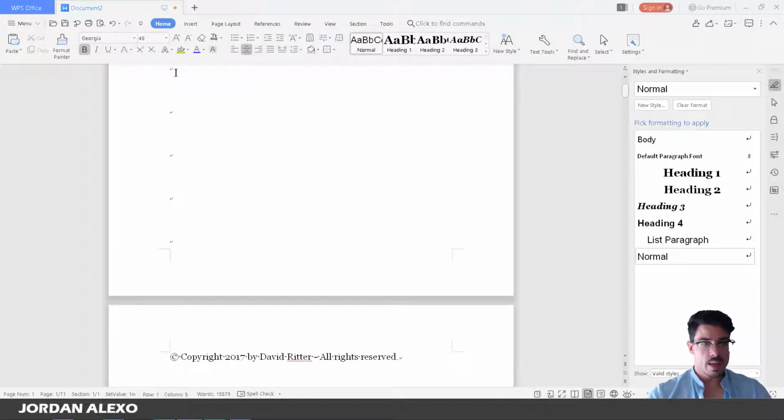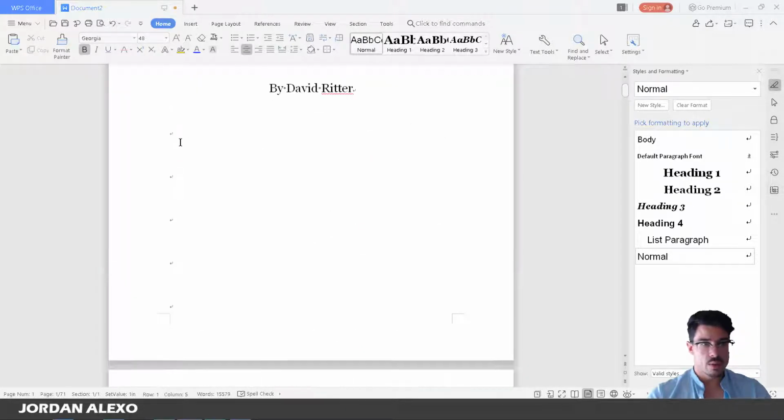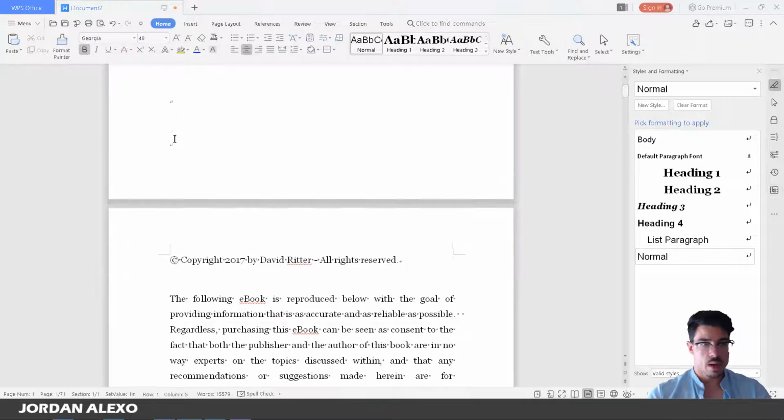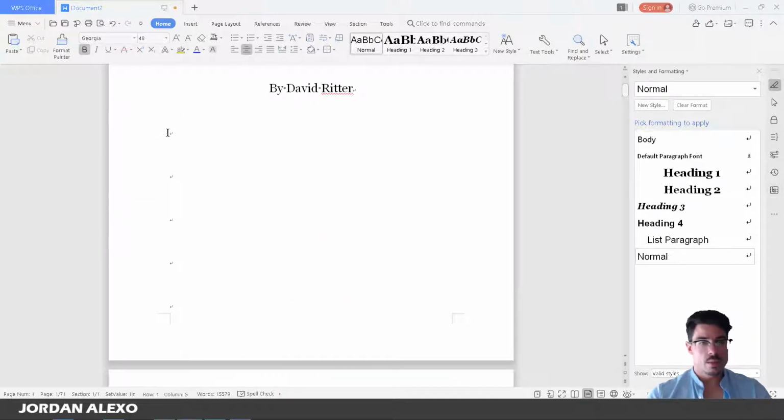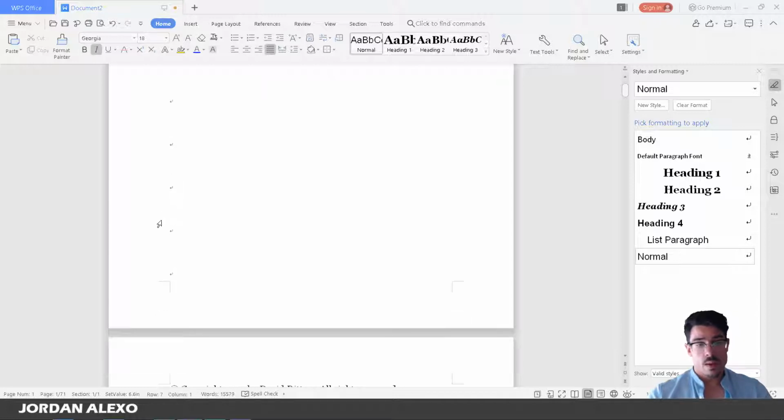Now you can see that I have over here a lot of enters. This is the unnecessary coding that you want to remove from your file, because if you leave this, most likely once you upload your file to Kindle Publishing and check the preview, it will look kind of awkward.